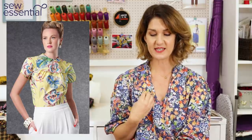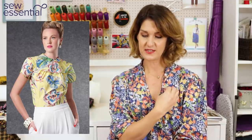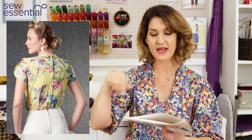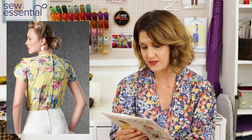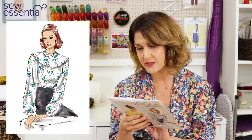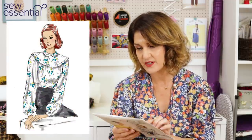So the bodice has got gathers just above the bust, and then there's what they call a yoke. It's almost like a capelet that comes round across the front in almost a semicircle and goes round the back as well. And then there's a little collar that comes out of that at the top. So just really unusual design details. I've not come across that before. Really like it. There's also some pleating on the bodice, I think, to give you a bit of shape there, or tucks.